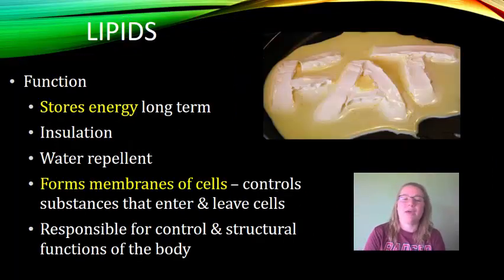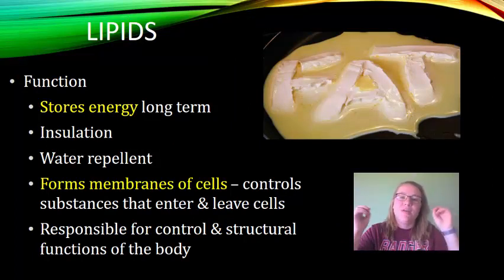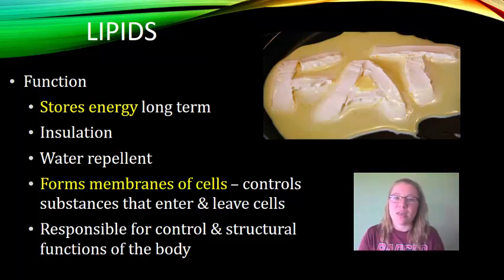Lipids are the next macromolecule. The main function of a lipid is to store energy long term. The fact that you have lipids in your body is the reason you are able to go from lunchtime all the way to dinner time without having to eat in between constantly. So this allows your body to turn that food into a stored format and slowly break it down so that way when you get to your next mealtime you are able to still be alive.